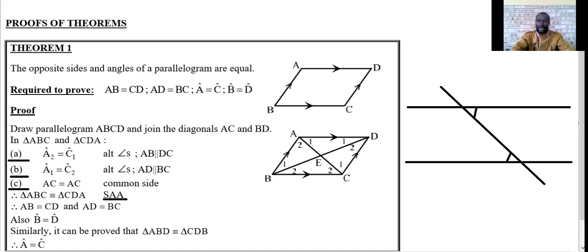Well, step one, draw a parallelogram, or at least extract the one which is already drawn for you. You use the one already drawn, only that you draw a similar one. And you name them the same way, A, B, C, D, the way it's done right here. Okay? Then you draw one diagonal. One diagonal could be enough for this. So draw one diagonal, which is AC. In this case, you draw one diagonal like that.